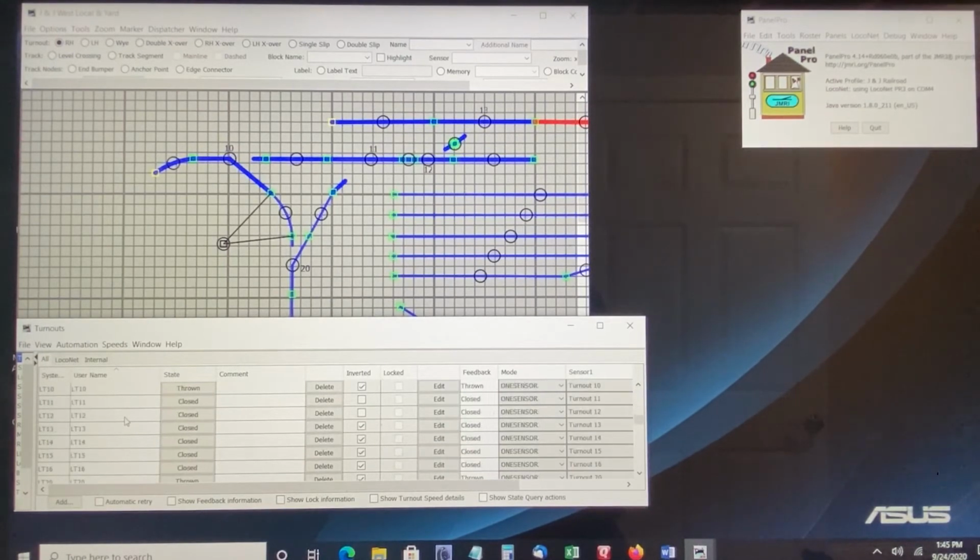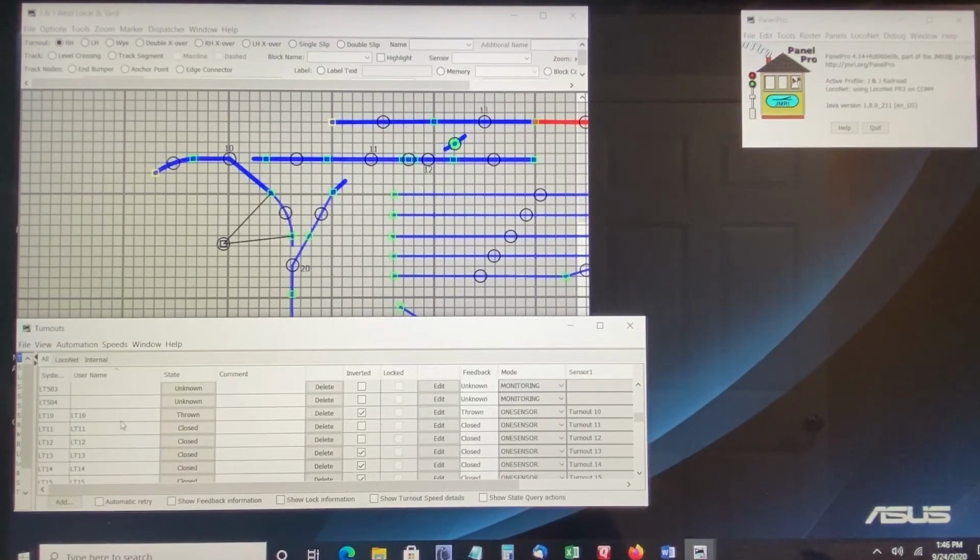Now, as in previous discussions, I have renamed the various turnouts to be the turnout number that is shown on my diagram. In this case, this turnout up here is designated as turnout 10, and for Digitrax, LT10 is the name that I gave that turnout.